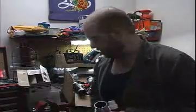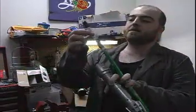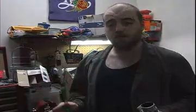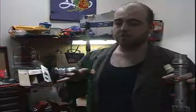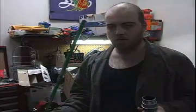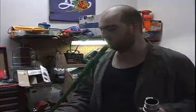I've never used the aluminum. What I had to use was CPVC pipe. Looks like this. It's not green. It's actually more like this color, and what you want is the 1/2 inch. Now, the problem with CPVC is that it bends, and you're going to get some wicked bend. One of the ways that I fought the bend is to cut them a little shorter than a normal lightsaber. Usually you cut your blade 3.5 feet. I took them down a little bit because the shorter they are, the less bend you're going to have.